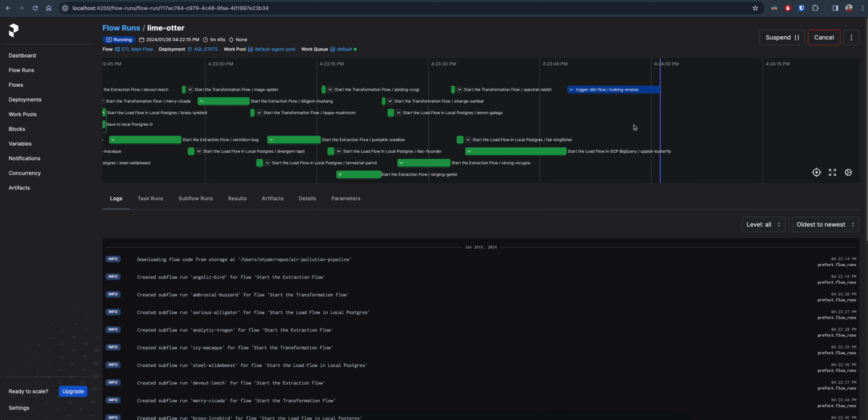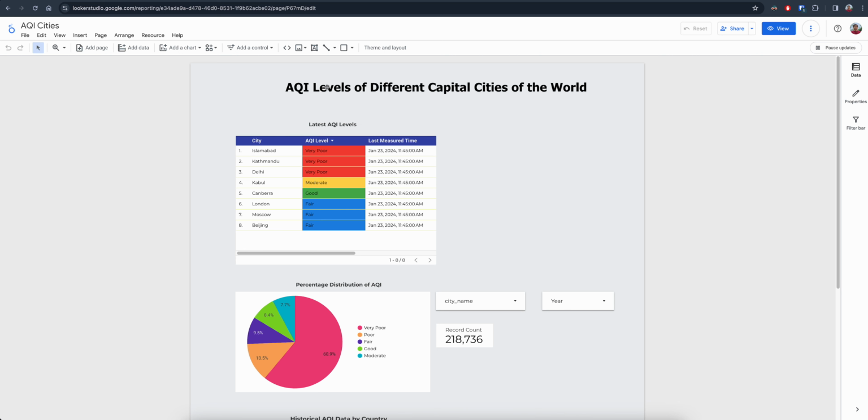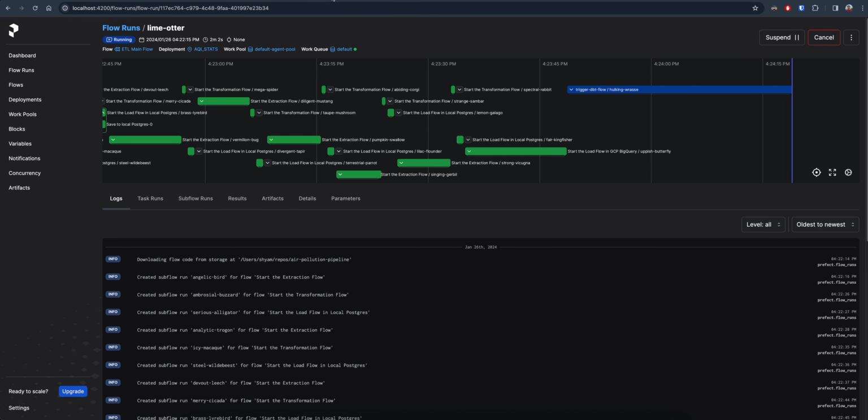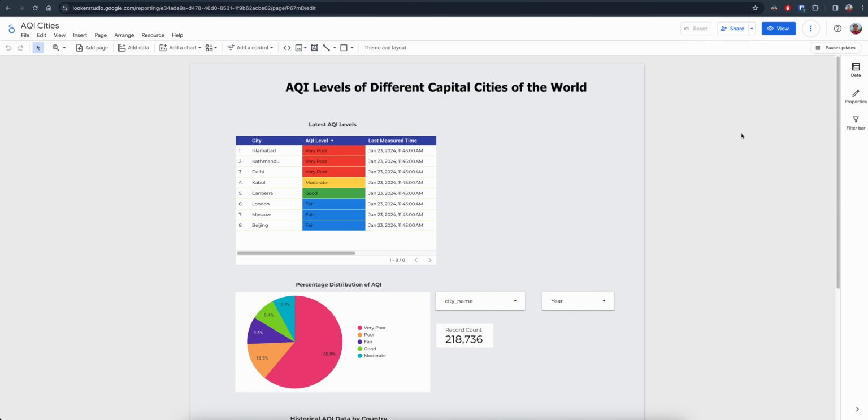So dbt transformations are very much useful when we need to apply transformations during the analytical phase of the data, especially like we saw during this. The data analysts and the data engineers can have a common platform, which in this case is dbt, where they can apply transformations, and these are all simple SQL scripts. So now our flow is complete. It's passing. So we'll just go ahead and see if the data has been correctly uploaded, right?